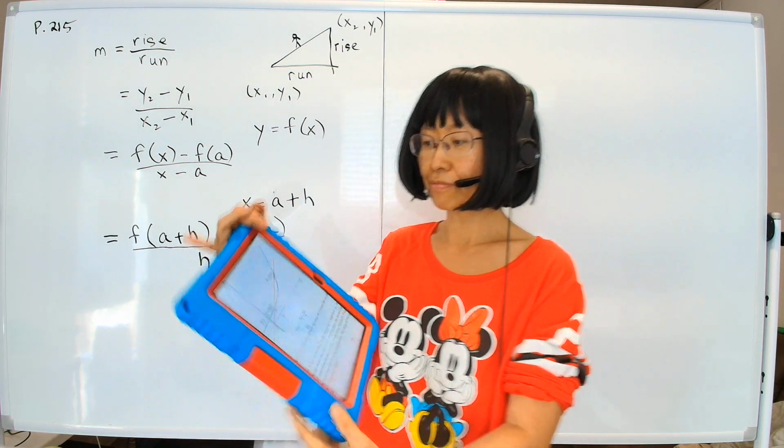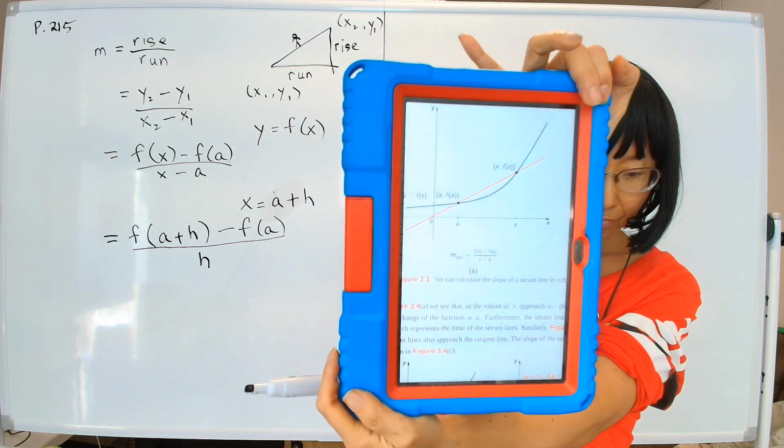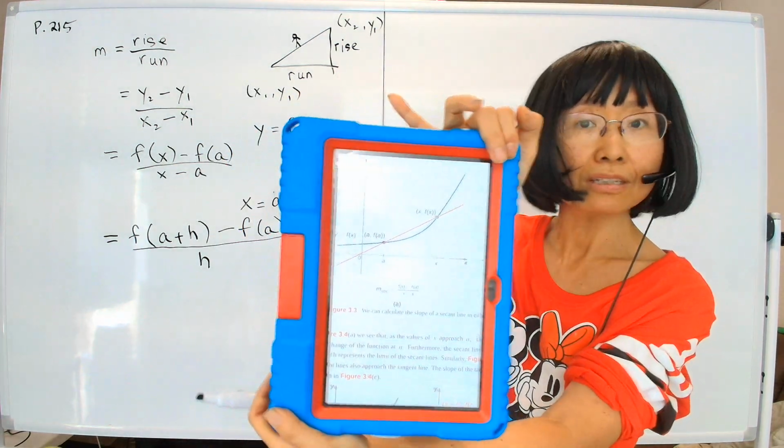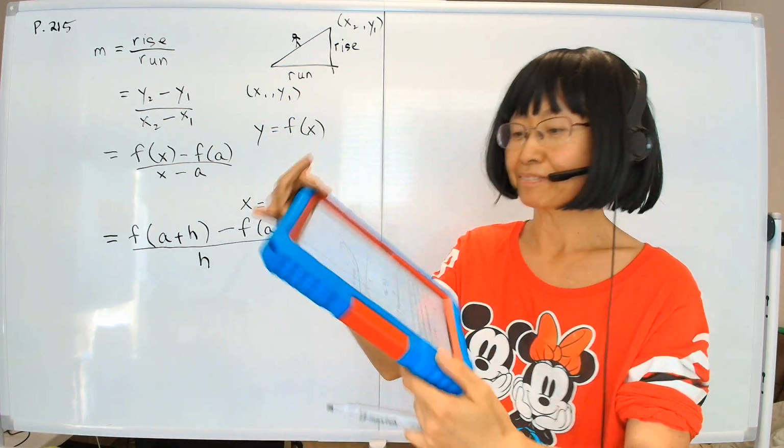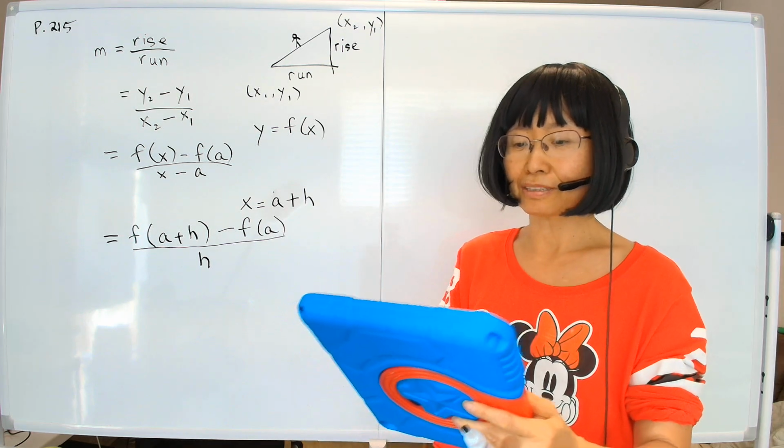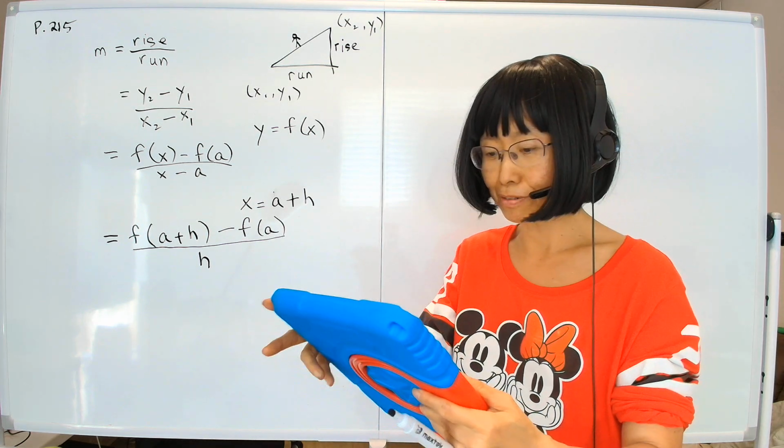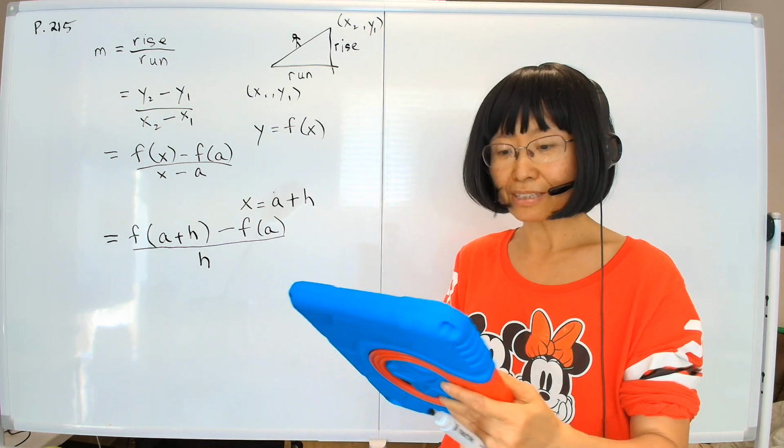For example, like this one. You draw a graph, then you draw the slope of some line on it, right? But let's move on. That's somewhat interesting, but what is the point? Let's get to the next point, okay?